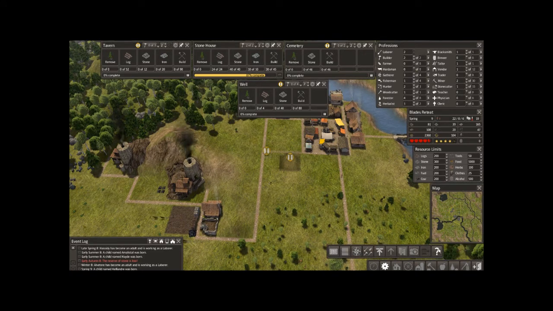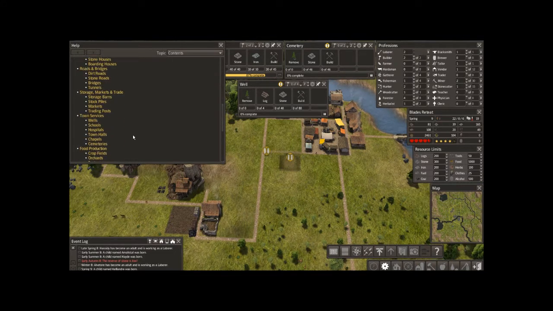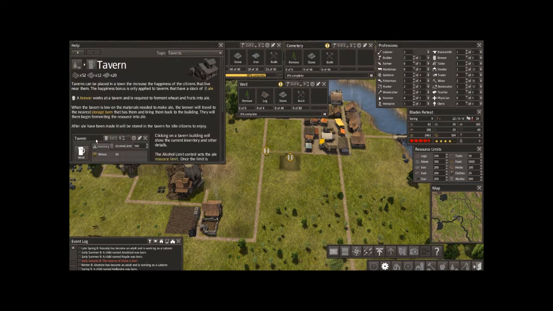Actually, we can check the help screen here. Let's see, homes and housing. Taverns. The taverns can be placed in a town to increase the happiness of the citizens that live near them. The happiness bonus is only applied to taverns that have a stock of ale. A brewer who works at a tavern is required to ferment wheat and fruits into ale. So, neither of the stuff that I have done. When the tavern is low on the materials needed to make ale, the brewer will travel to the nearest storage barn and bring them back to the building. They will then begin fermenting the resources into ale. After ale has been made, it will be stored in a tavern for idle citizens to enjoy.